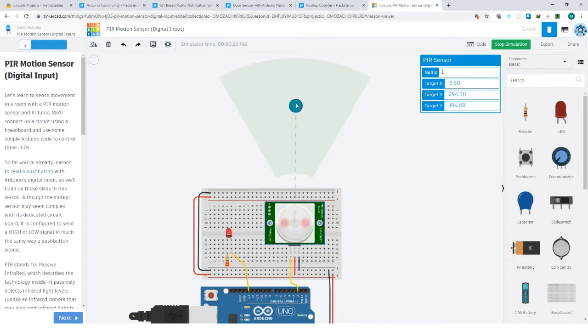Okay. So if I move it far, if any movement appears, then the LED lights. If the movement stops, now there's no movement, and therefore the LED does not light. Now look again, we move something in the range of where this particular thing is. Any movement that I make, the LED lights. That's how the movement sensor or the motion sensor works.